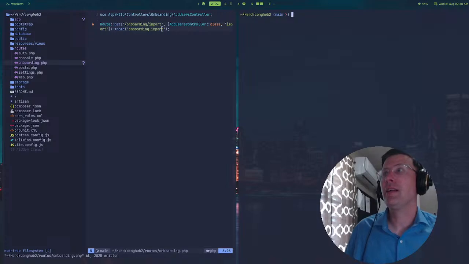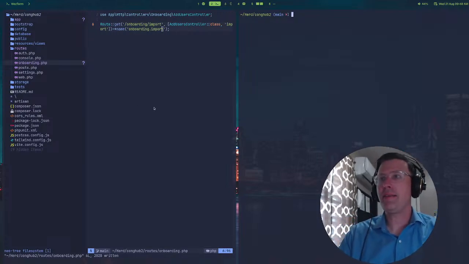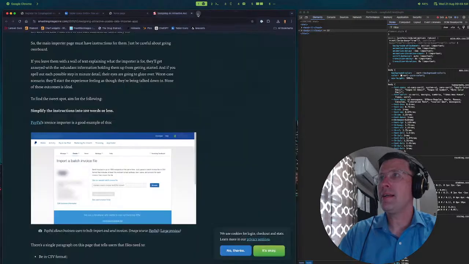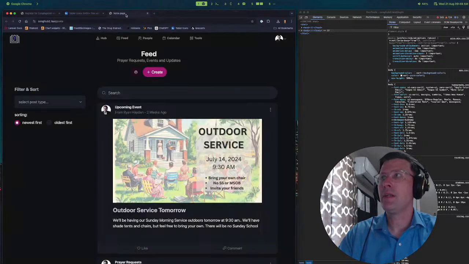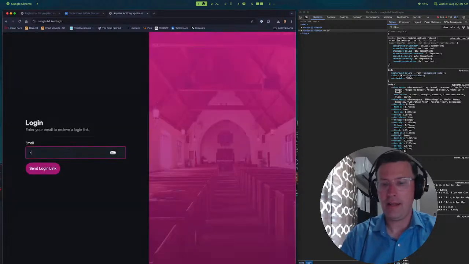All right, so let's test this. So what should happen when we log in is, because we don't have multiple people in our account, we should be taken to this import screen. So let's go and log in. Log out here, log in, love the fuchsia.